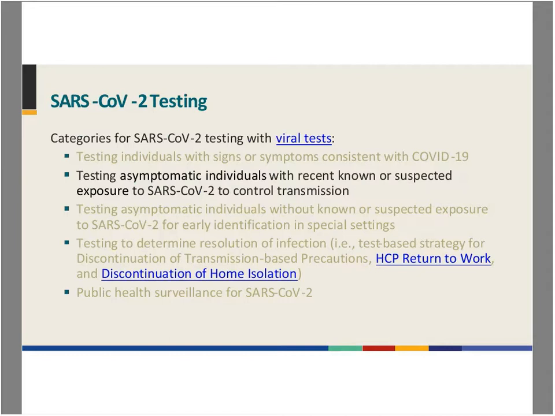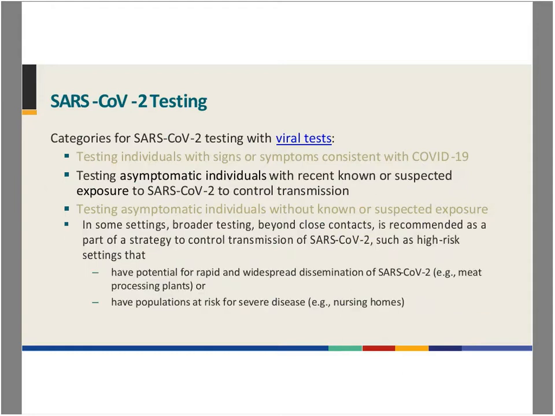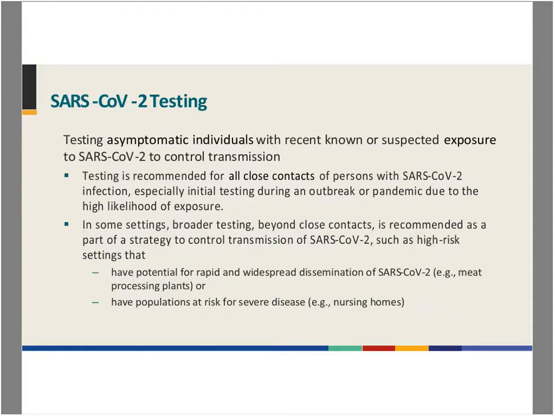And so now to focus in on the second category of the 5 categories, again, testing asymptomatic individuals with recent known or suspected exposure. In the workplace, I think of this as how to end an outbreak, whereas the third category is how to prevent an outbreak from starting. And so in this category of testing those with exposure, we definitely recommend testing for all close contacts who are identified through standard contact tracing as somebody who has spent a large amount of time in close contact with a person who's a case, within 6 feet.